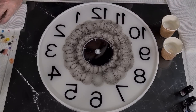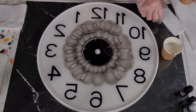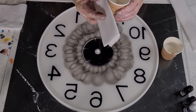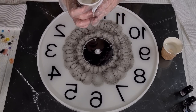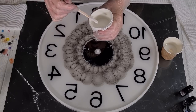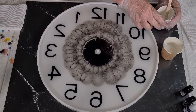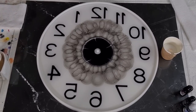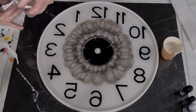Okay, now the other thing I want to do is, because I'm going to pipe with my little stick, I'm going to put a paper towel folded in half and then half again. I'm going to put that around there like that. And then when I wipe my stick like that, the paper towel will catch the drips and won't fall into that. So actually, to stop it from opening up like that, let's put a bit of tape on it.